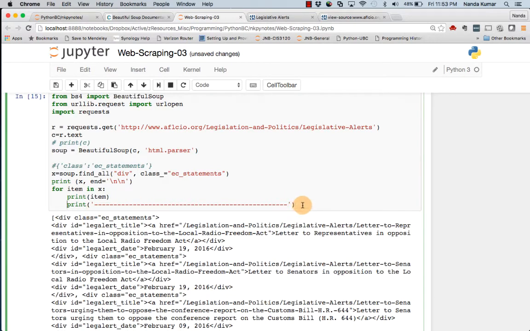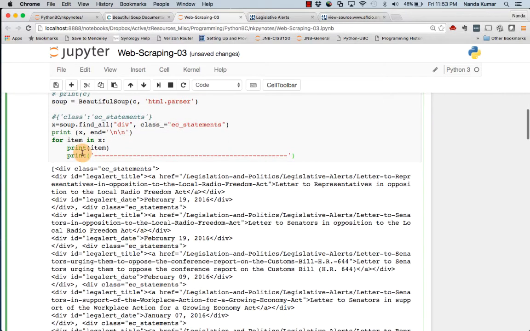The result of this loop should be similar. It's going to take out the list and instead print the individual elements, each one being an element within that list, item by item. Let's see if we get that. Let me run this.